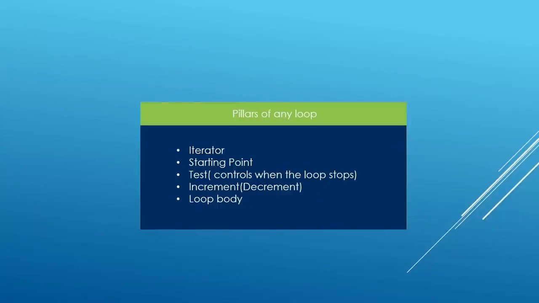And again, many loops that we're going to use in our C++ code are going to have 5 parts. We're going to have an iterator, which is going to be a variable we use to manipulate how our loop moves forward and does things. The starting point is going to be where the loop is going to start. We're going to have a test in place, which is going to control when the loop ends. And we're going to have the endpoint encoded in that test. We're going to have the incrementation part of the loop, which is going to control how our loop moves forward. And we are going to set up a pair of curly braces that are going to contain the body of our loop.